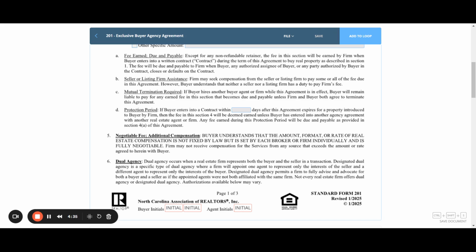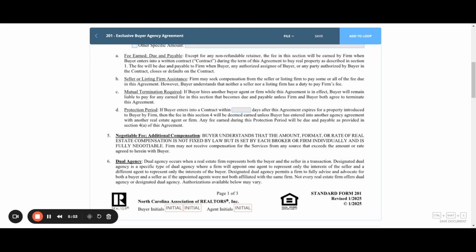This is saying not that the buyer has to agree. This is saying that the firm just flat out cannot receive more than what we put in the agreement here. So if you put 2.5% as the fee you expect to earn in your buyer agency agreement, and a builder or a seller is offering 3%, you cannot take that 3%. Under the terms of this new buyer agency agreement, you can only take up to what is in your buyer agency agreement. So in that case, you could only take 2.5%.